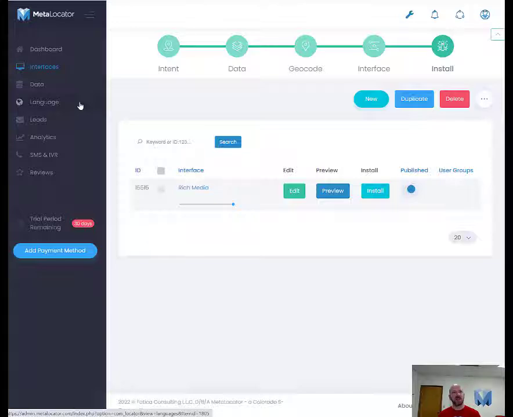The other piece that we didn't talk about is our review system. MetaLocator has the ability to collect reviews and display reviews for each one of your dealers or locations in your database. So if you have reviews, you can bulk import them and display them, like in that Velux example we were looking at.